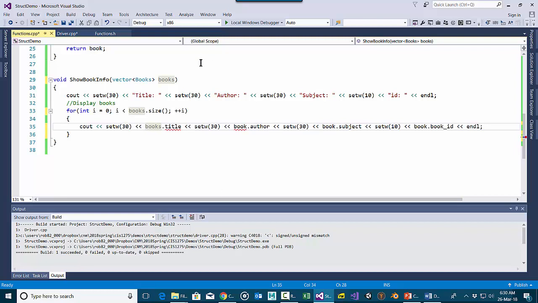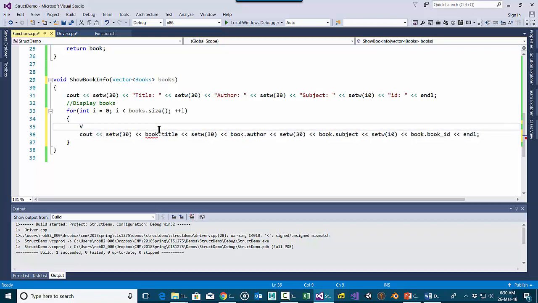And so how do we get each of these books? It's coming in here as a vector of books, and we're looping through here. Maybe what we'll do is we'll break it down a little bit more here. We'll say book is equal to books at i. So in order to get a single book out of our vector, we'll use the index to get that book out, and then we can use its .title and .author.